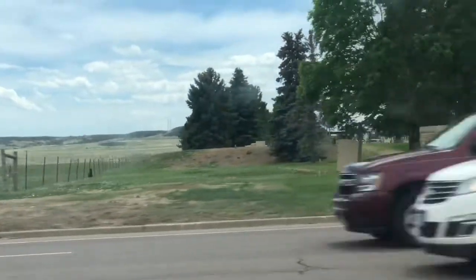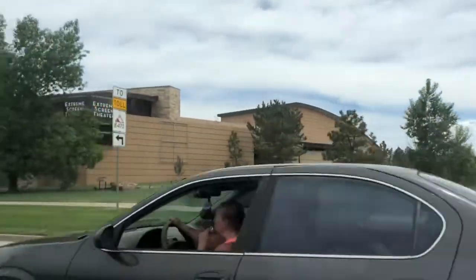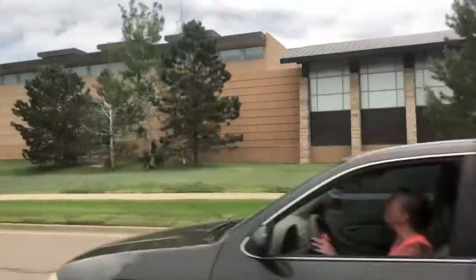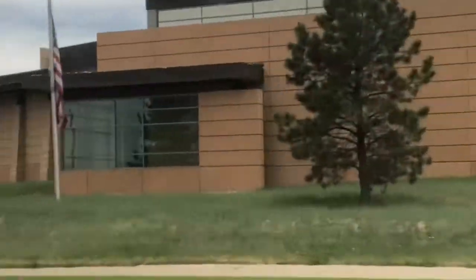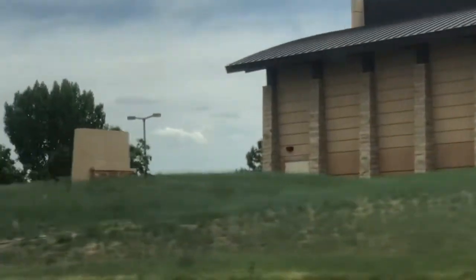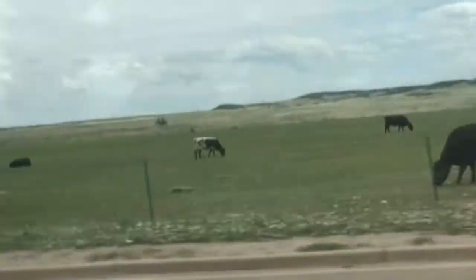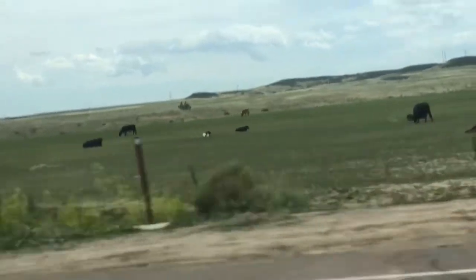And look at this, when I was driving somewhere, I saw these nice cows. So there are good cows even in America, and see how they have so much space to graze, what do you say? Grazing, yeah, grazing. So cows are grazing over here, and this was a free zoo for us, free safari.